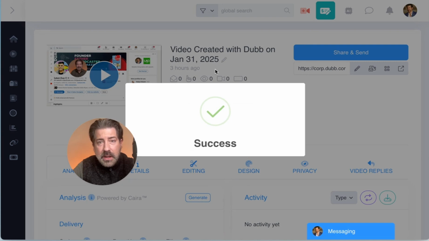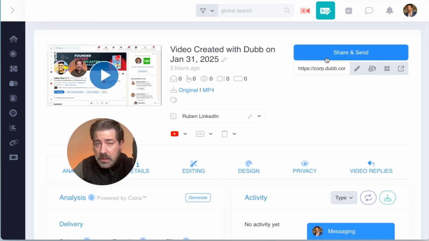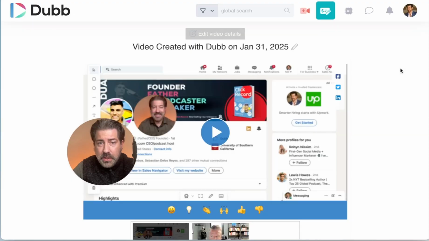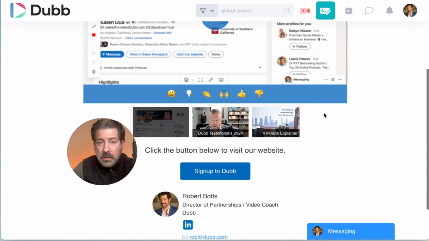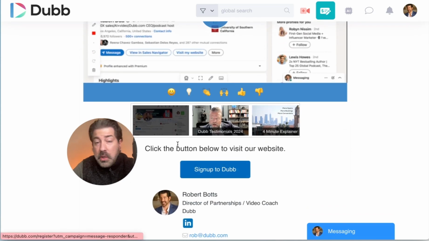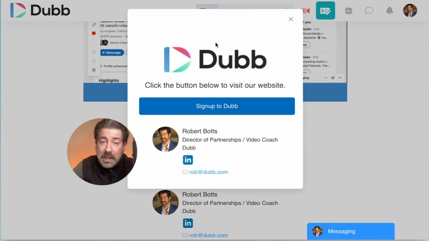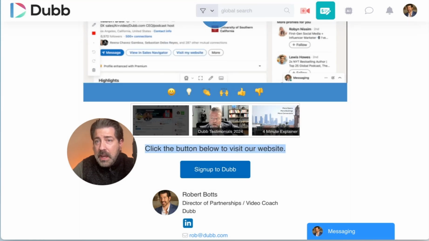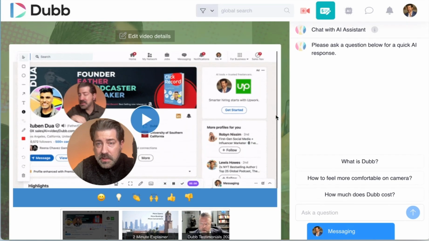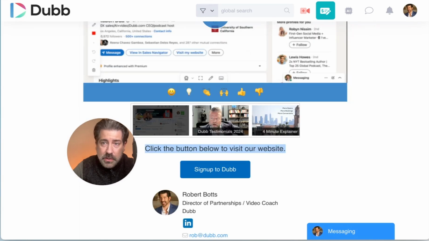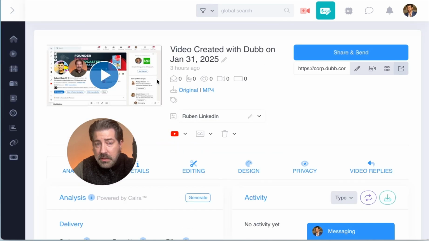And as soon as I do that, it's going to refresh. And then I'm going to open it up in a new window. And you're going to see that it is completely changed. Totally different. Blank background. Different sign up button down here. Notice the video description right here above that, and the button. So very different. And the navigation window that pops up when you try to move away. Exit intent pop up. And when I look at the default, see how different it is? This is my default, and this is the one I changed it to. So you have that ability to change every video preset right from that video in particular.